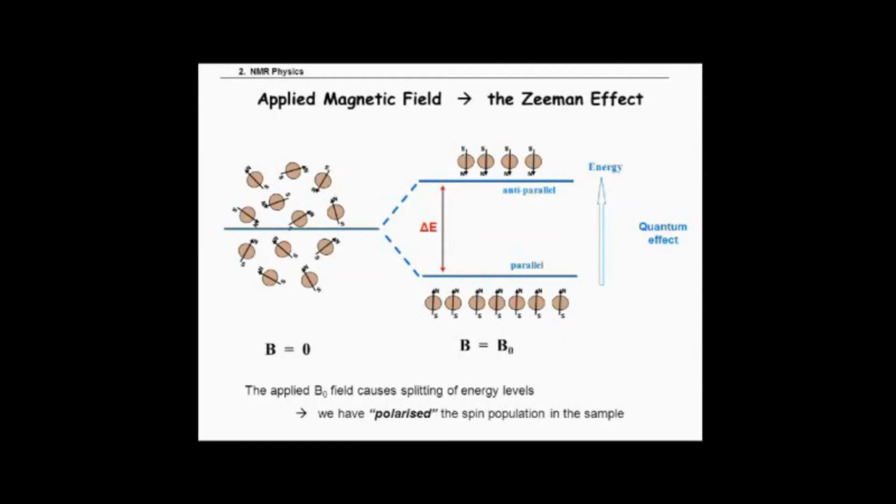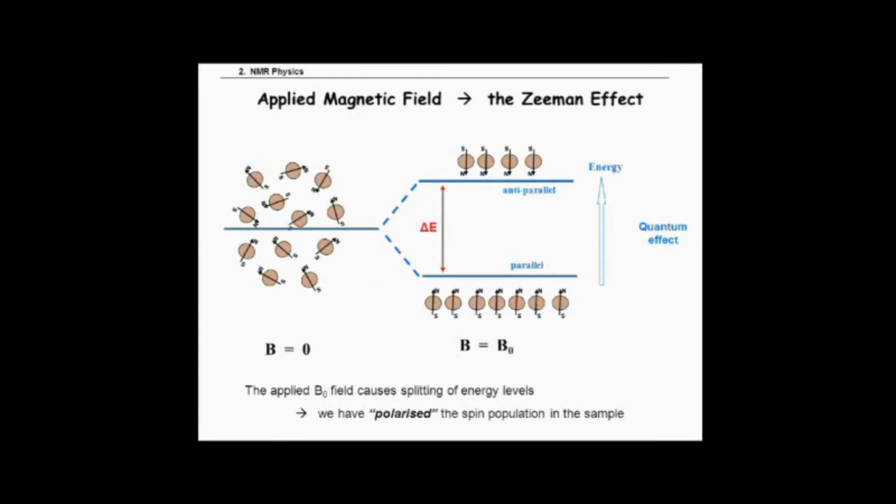Now, this is what we would call an energy level diagram. So we're kind of plotting energy in the vertical direction here. And it turns out that all of these spins here, we call them spins, have the exact same energy. So once they're aligning parallel to the magnetic field, we consider them to have a very definite energy level indicated here. And the ones which are anti-parallel have a higher but also equal energy level among themselves. And we know that there's a very definite energy gap between these two energy levels. And it is a quantum effect in that spins are either parallel or they're anti-parallel, and there's nothing in between.